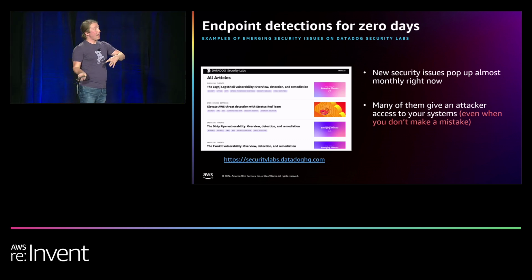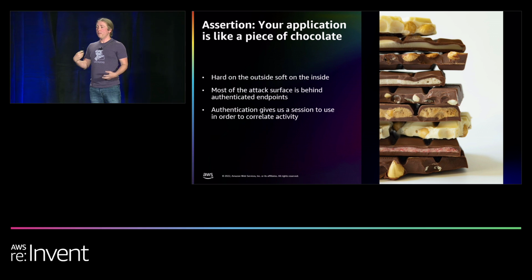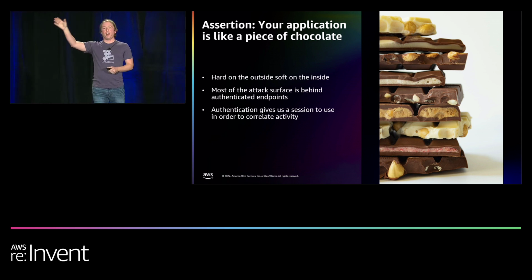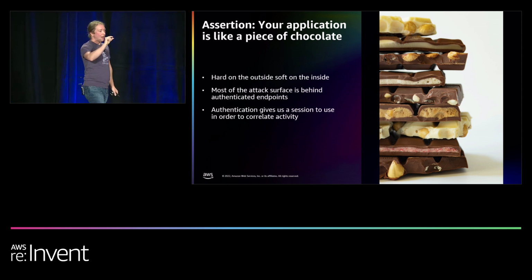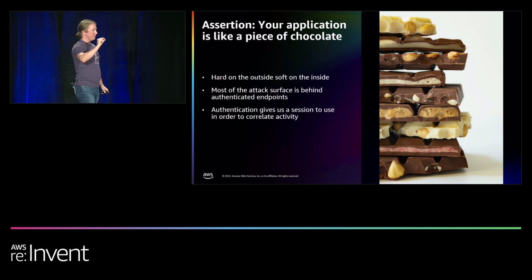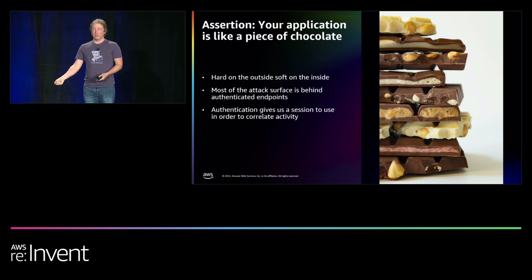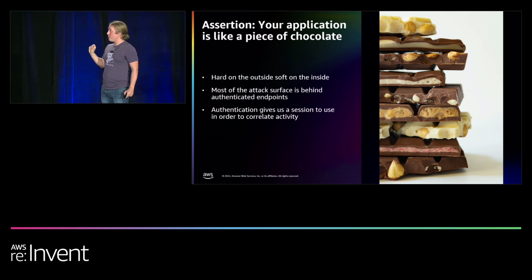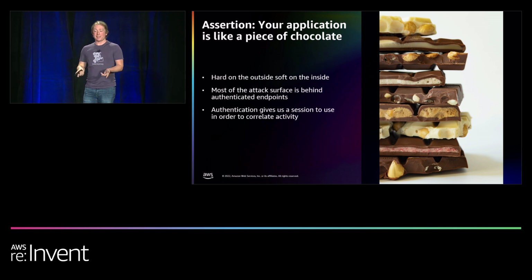So back to that application security monitoring example. I would assert that most of the applications that you're building for the web are a little bit like a good piece of chocolate. And that's that they have hard on the outside and they have all of the squishy center on the inside. And that's a very long way to say that most of the business logic in your app is behind an authenticated route. I don't know if you would agree, disagree, but most people at least have some concept of tracking authenticated sessions to see what you can do inside of an application.